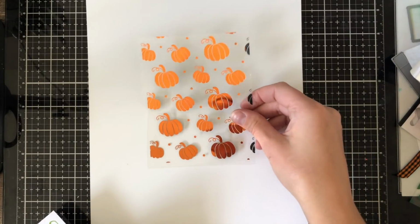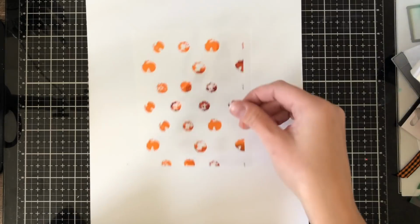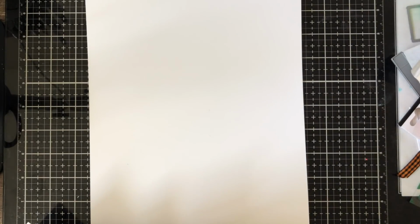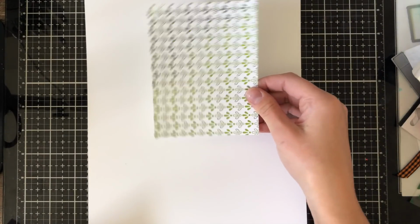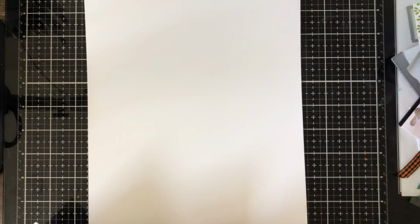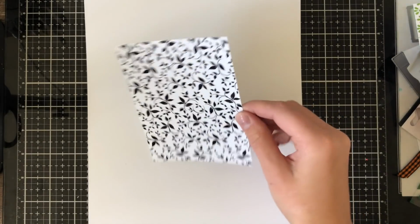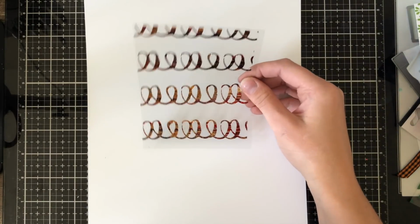I absolutely adore these different looks with all the different colors. I'm loving these fall looks, the pumpkins, the Halloween, the grunge little circles, the dots, the beautiful, elegant pieces as well of these really fun backgrounds from Gina K Designs. And there's just so many to choose from, something for every style. As well as black foil is super stunning on a background. You might not think that it's important, but it just gives such a beautiful shine.